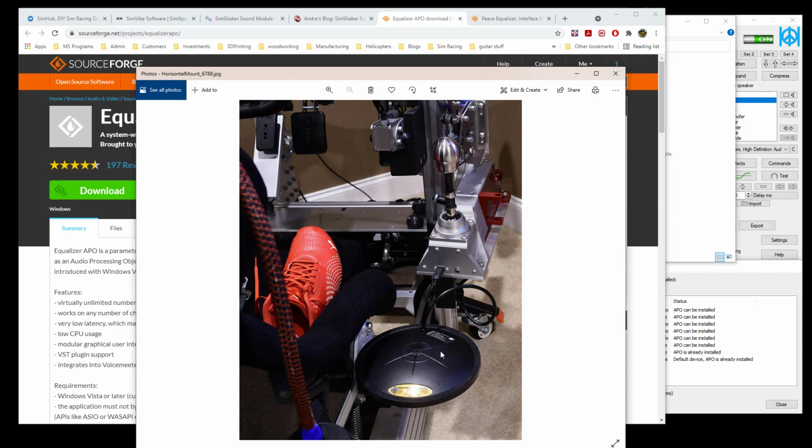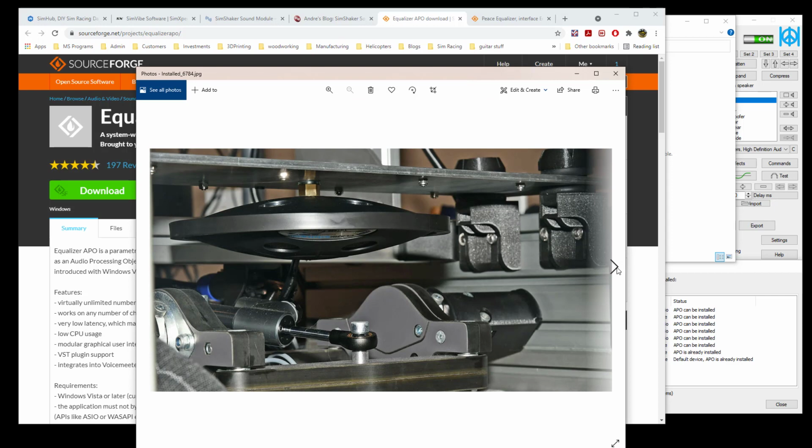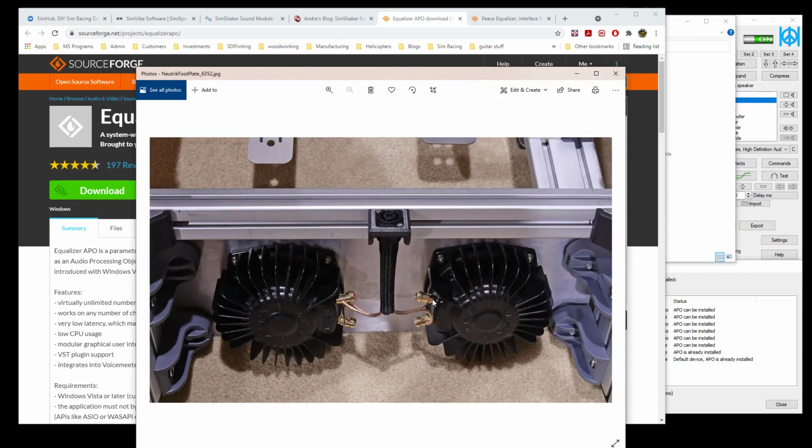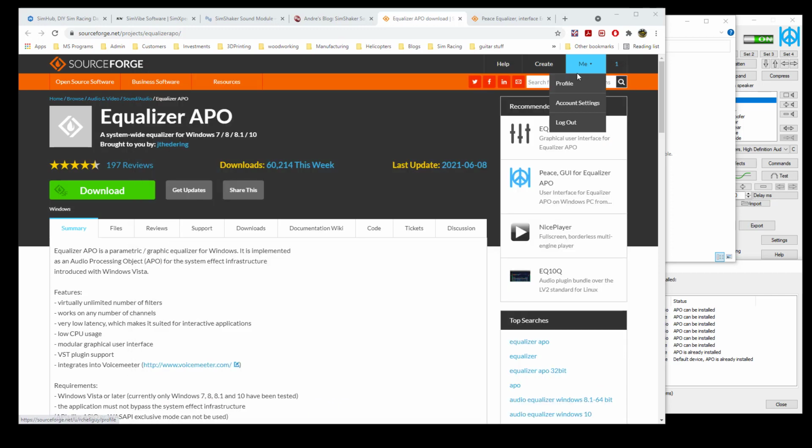So I'm using a number of different types of transducers. You can see this is a Clark Synthesis 329. On the back was a ButtKicker Concert. There's a TST 429. These are the Auras I used to have under my foot plate. But the bottom line is these things all transfer vibrations into the experience you're having when you're in the sim rig.